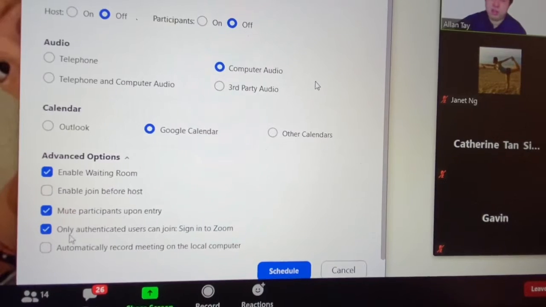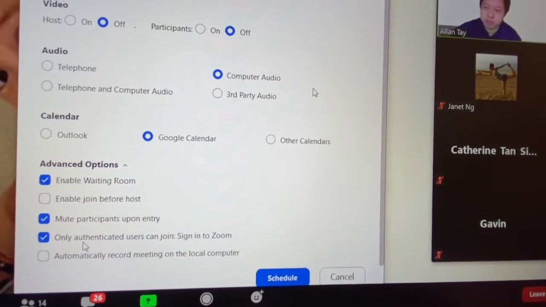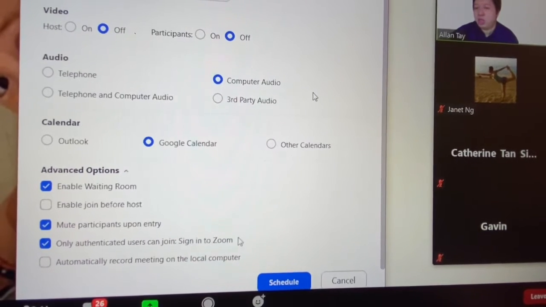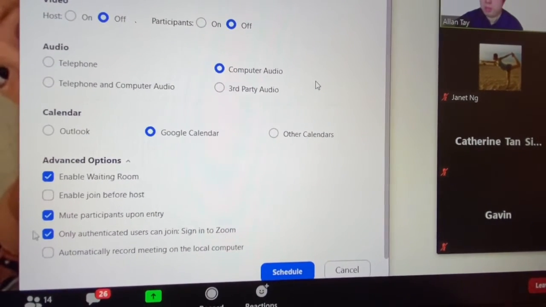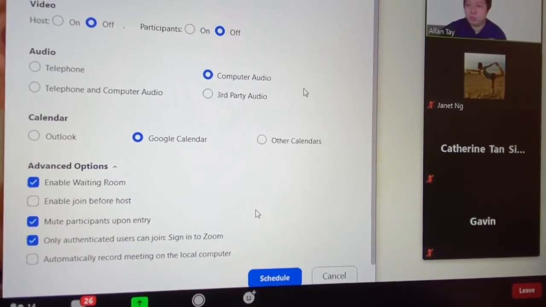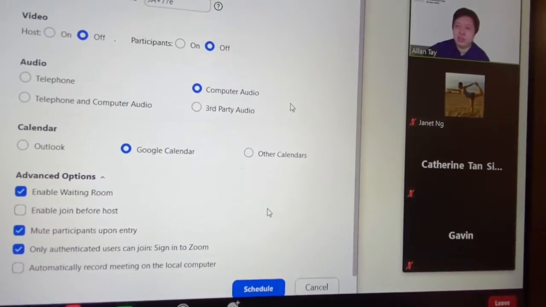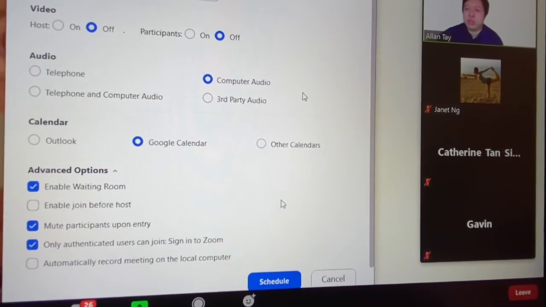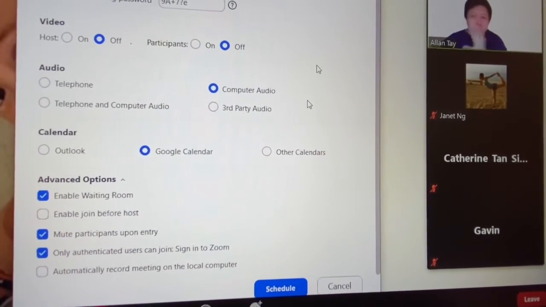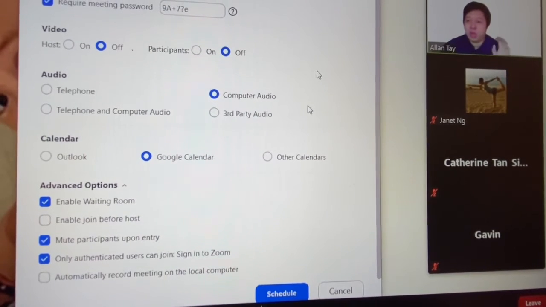Okay. The last second one you can see here says only authenticated users can join, sign in to Zoom. What this actually means is only students who have an account with Zoom can join your class. That is quite important, because you may not realize that Zoom is actually quite open. You don't even need to sign in to enter a person's class.